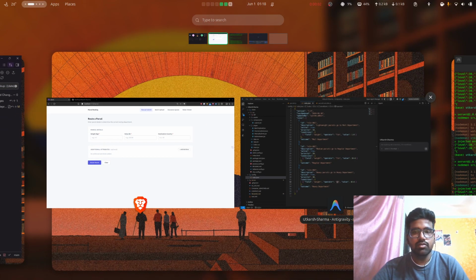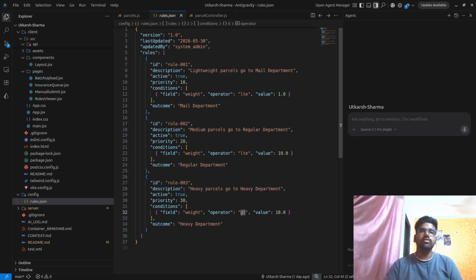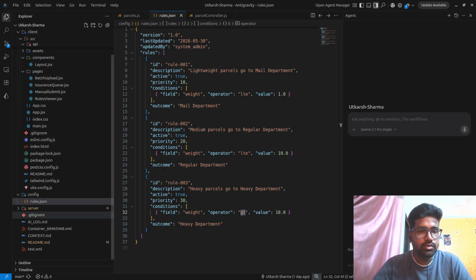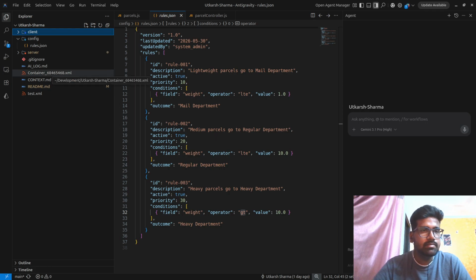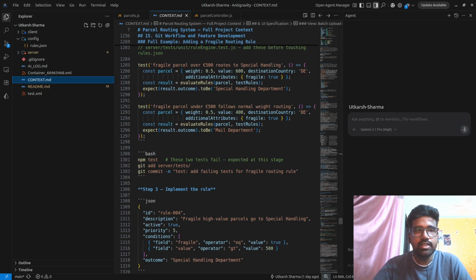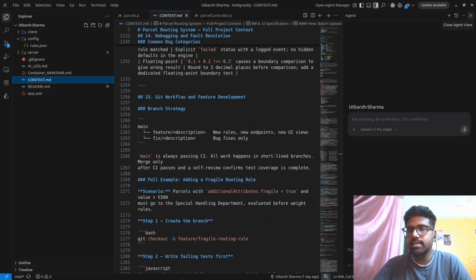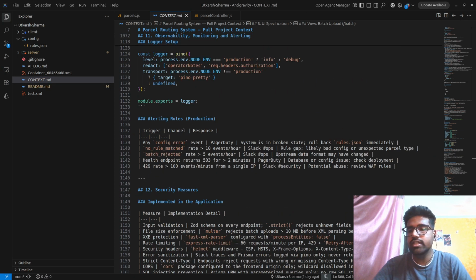Now coming to how I've used AI for building this entire application. So as you go into my repository, I have created a context.md file, a file that I created initially that acts as the brain of my entire application.